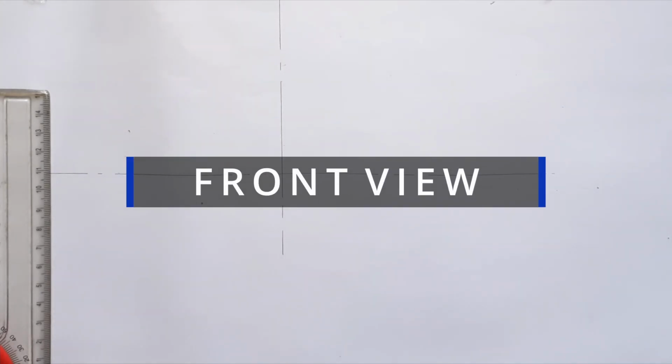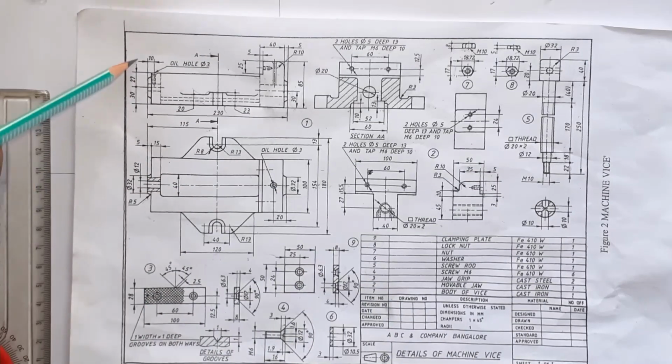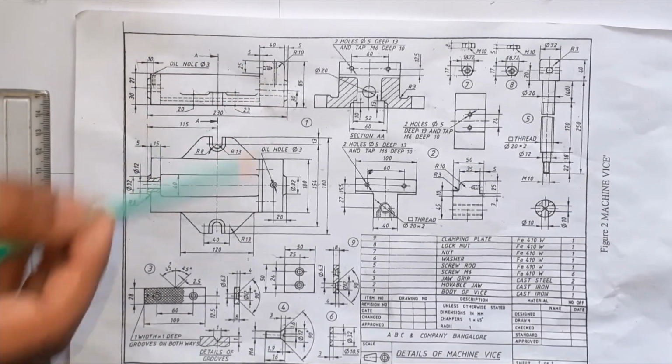Front view of machine vice assembly drawing. So machine vice consists of 9 parts. First let's draw the first part, that is the body of the vice in the front view. As you can see, this is the body of the vice in the front view.